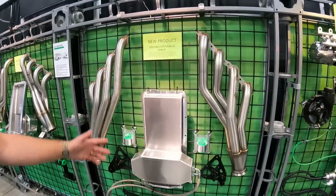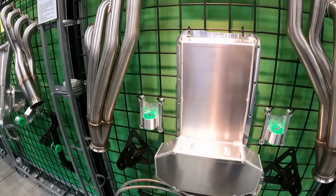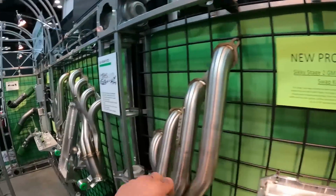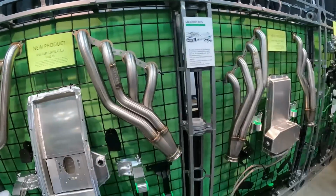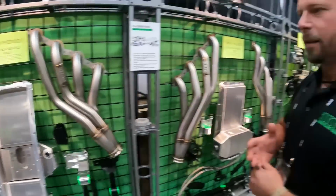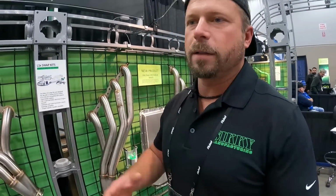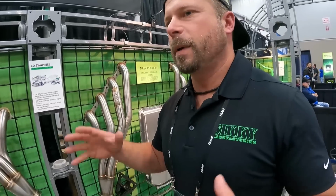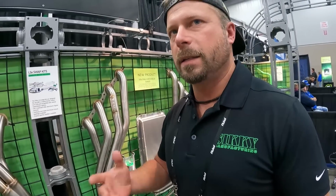Yeah, we got all the different mount kits we make for BMW, Nissan, Mazda, Toyota, Subaru. If you want to LS swap an X-Body, or you want to LS swap a BMW, you go onto his site and you can literally buy everything you need to shove an LS into these cars, right? Yeah, there's people obviously been making LS swaps forever, but it's usually like, oh, here's a motor mount, figure the rest out. So you got to go source it all out yourself. Yeah, we're like, all right, let's make a complete solution. For the most part, we try to get all the pain points, you know, make it easy.